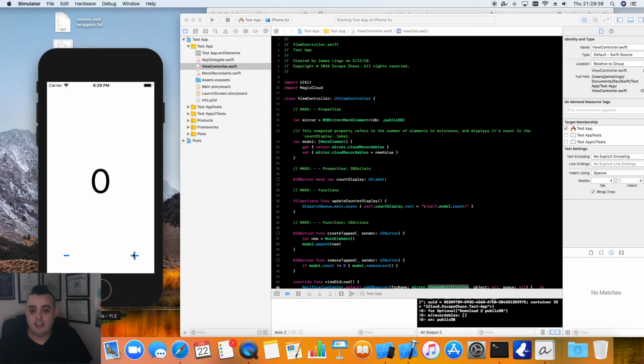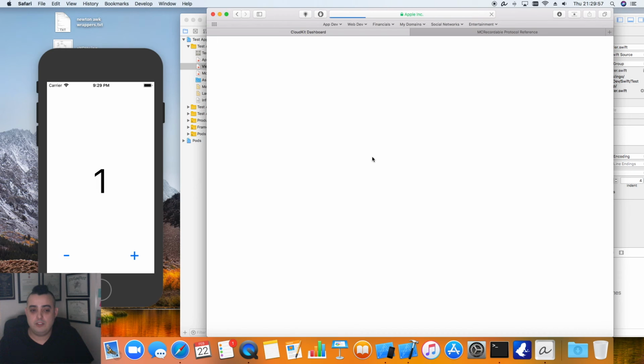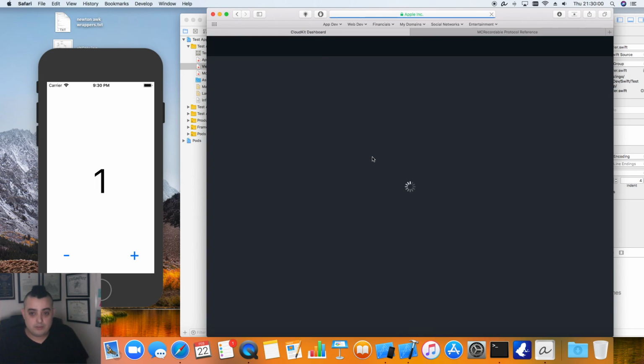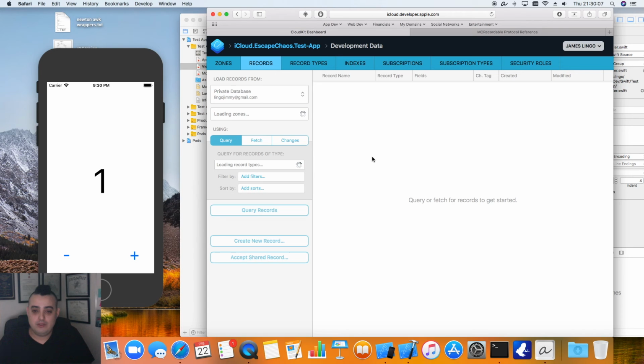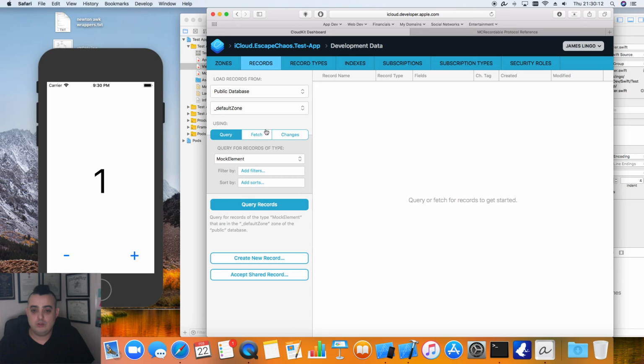So we can add, and it's going a little slower than it would like to because we need to update the indexes in the database. But let's go check here. Okay, well, it doesn't look like anything's changed, and that's because we need to refresh the screen. And we'll get that error. Let's refresh, since now we have some new record types to deal with. And when it loads so quickly, we should see the new mock elements in the record fields. Right? And it always takes you back to private, so make sure you move to public database.